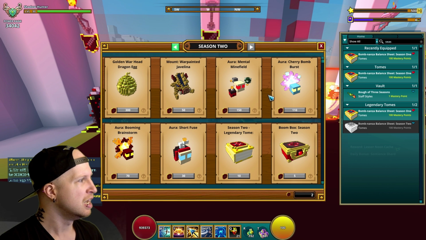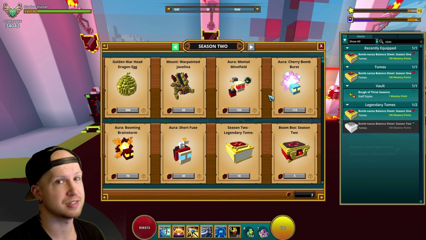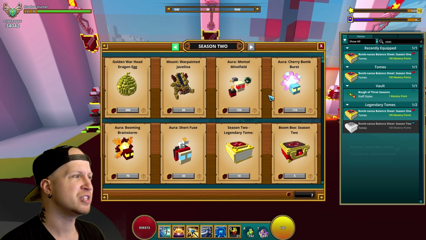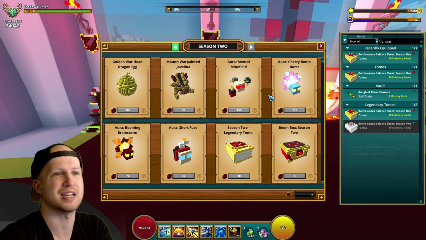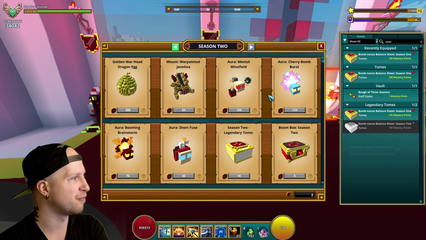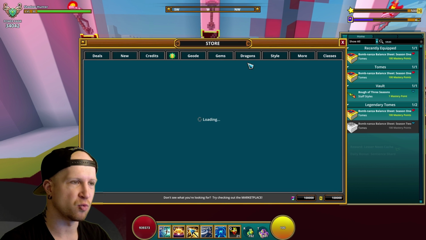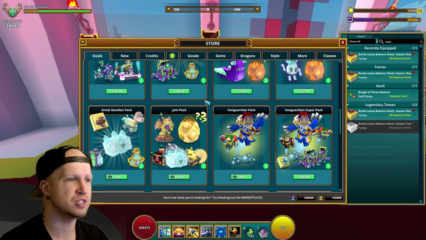I don't know why. But these boosts will double all Bomber Royale coins. Both Season 1 and Season 2. I don't know what they mean by both Season 1 and Season 2. I guess because you could use your Legendary Tome and you would get 10 instead from most sources until 50, 100, or 250.